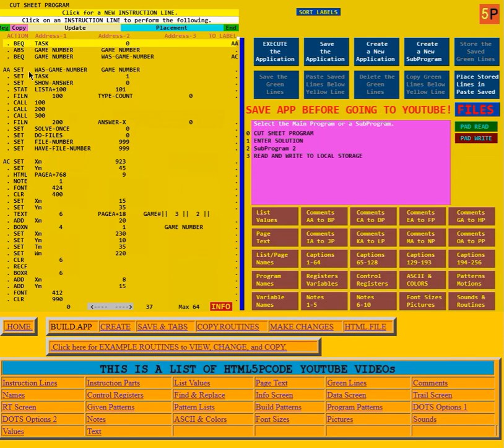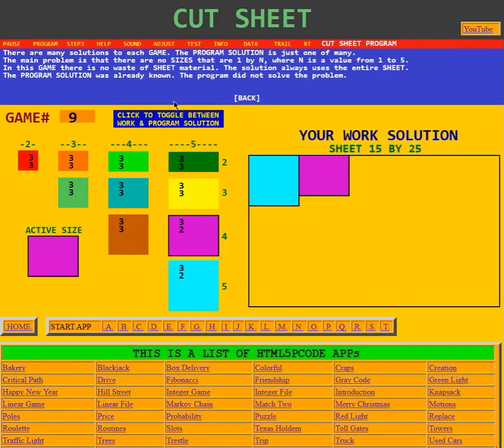Here in the instructions for the main program, the first column is for actions. Those are P code actions, and they'll be described by this particular application. Below that is a list of HTML5 P code YouTube videos about building apps. Alright, now we're going to click on the one here, execute the application, the blue box. Now we're back to where we were.